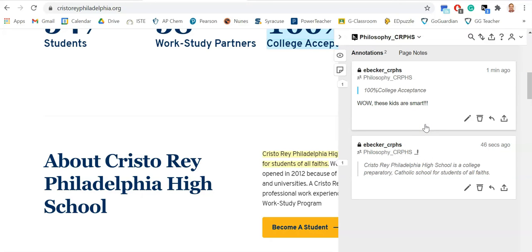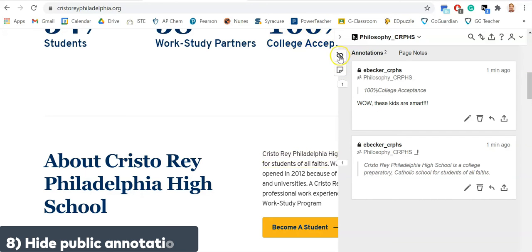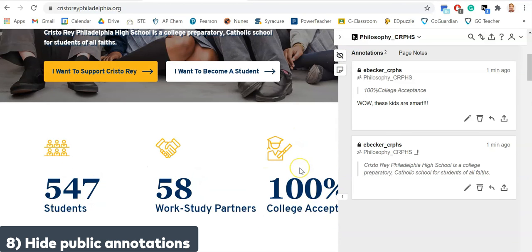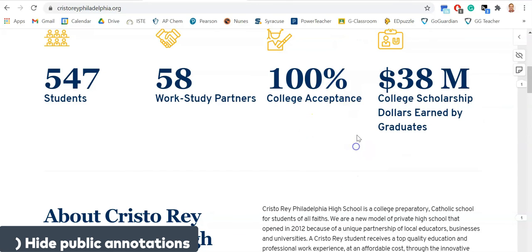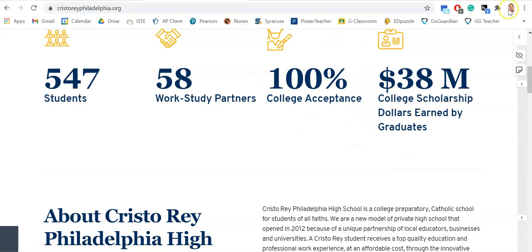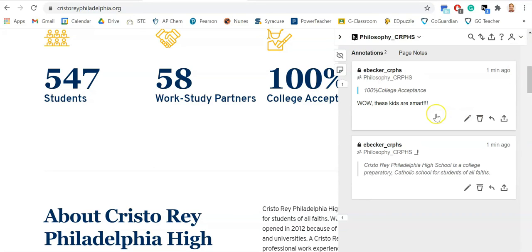All right. And let's actually, before we get going, let's say that you are on a website that has a bunch of public or private comments from your classmates, and you want to get rid of all the distraction. There's this great tool right here to show highlights or to hide the highlights. So if you click on the eye, that will turn off any annotations and help you start from a brand new, empty page. So you may want to utilize that if you want to hide other people's comments.